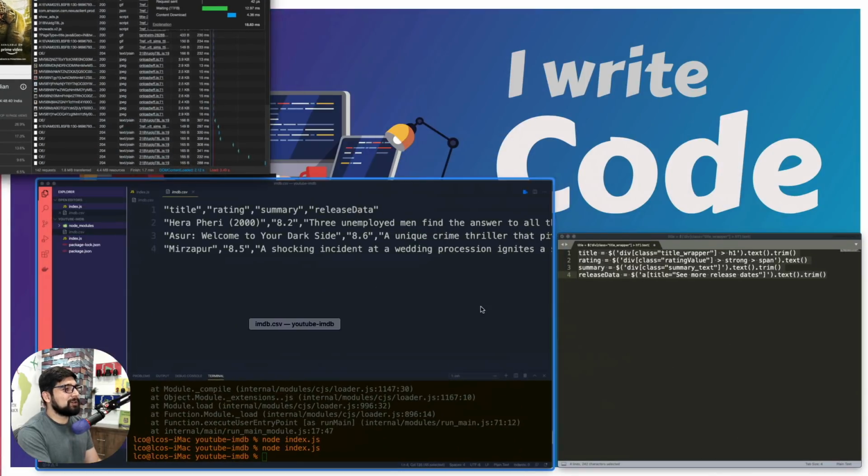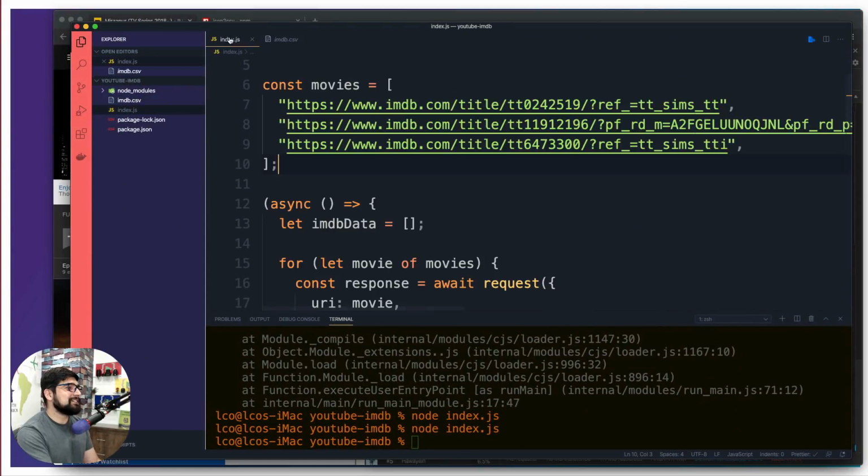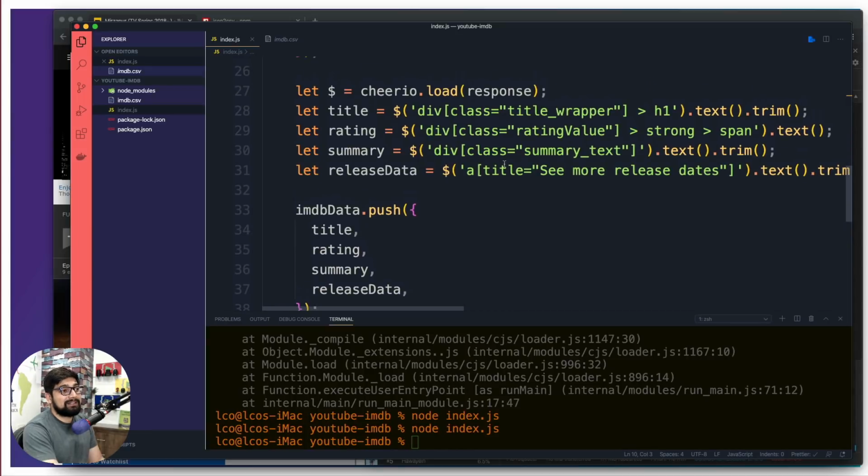And we have learned so many new things in just one single scraper. If you'd like me to talk more about these selectors, because this is the essential part of how things are being done, not only in CSS, but in scraping and a whole bunch of other things. If you would like me to do more such things, let me know in the comment section. I would love to make a separate dedicated video about selectors, and we'll have a lot of fun in that.